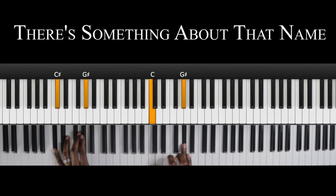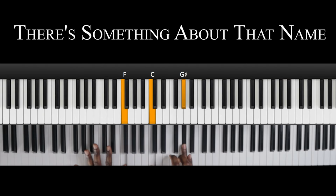I'm doing that same stretch in my left. But if you can't stretch, you can definitely glide over. So from C sharp or D flat to A flat and then to F. And in my right, I have C and A flat. All right, so again, from the top.